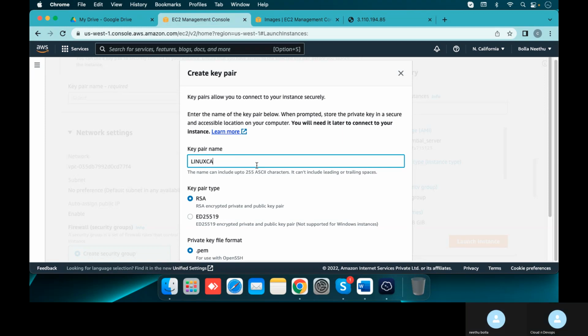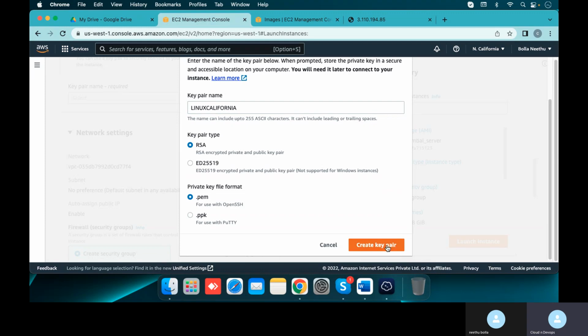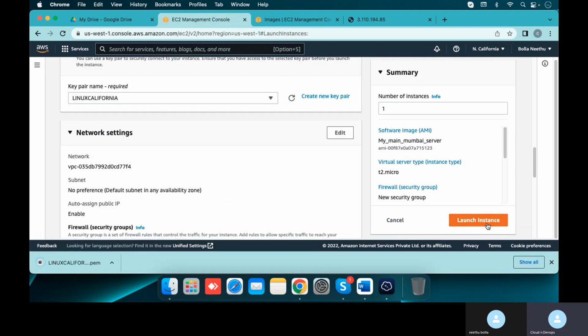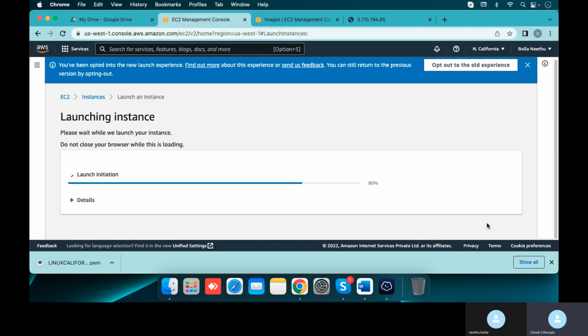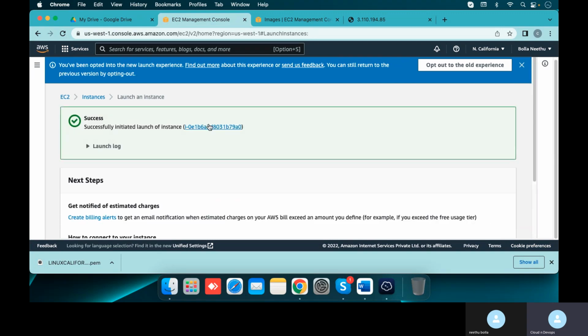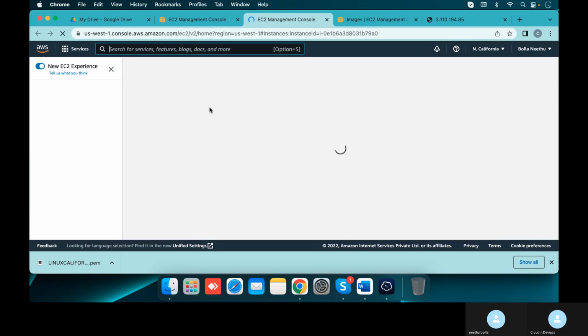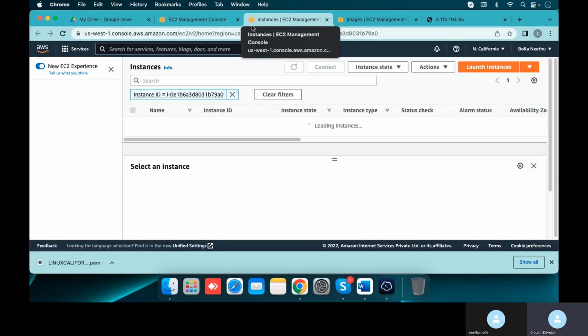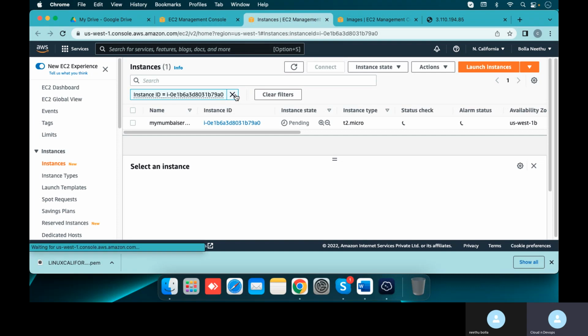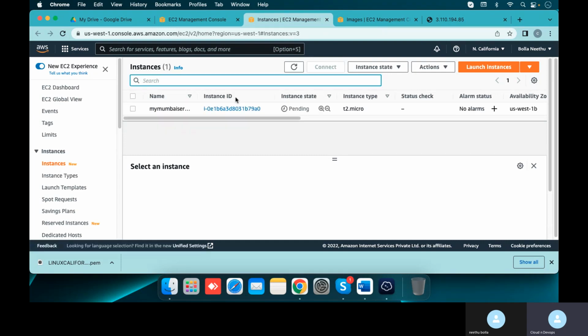For North California, create a key here. Download it and launch it. Without doing any type of installation, you can browse the website. I'm not doing any installation on that server. I'm not taking SSH of that server in North California. I'm not going to install packages or configure anything on it. I'm just going to open that server directly from the IP. I will share the IP with you once the IP is assigned to this server.